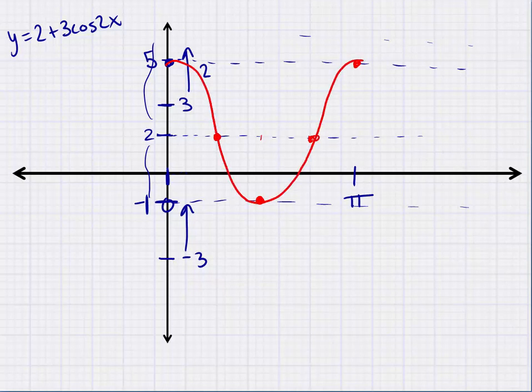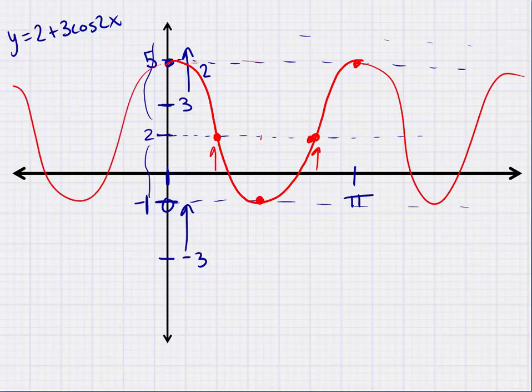Okay. Now, I said these were x-intercepts. They're not on the x-axis. That's where the x-axis used to be. That's where they used to be x-intercepts, but I moved those x-intercepts up 2 units. So that's my graph for my vertical shift. And it's not that much more difficult to do. You're just taking your whole graph and moving it up or down and re-representing where the x-axis moved to, where the top of the graph moved to, where the bottom of the graph moved to, and you can do this. And remember, this graph's just going to continue on over and over again.